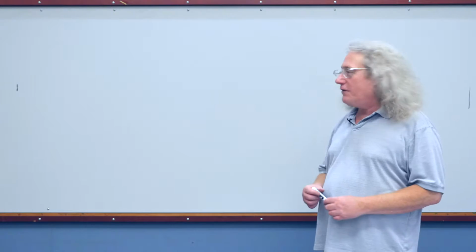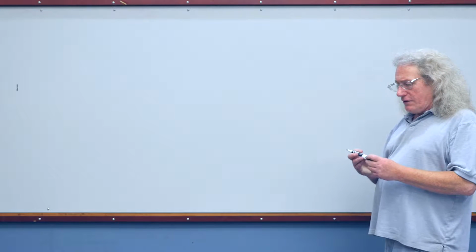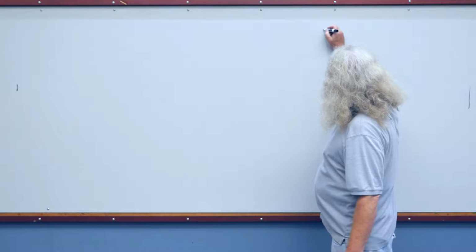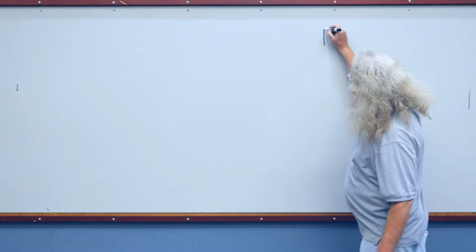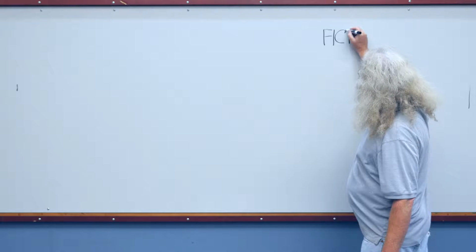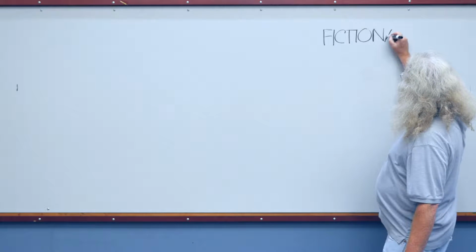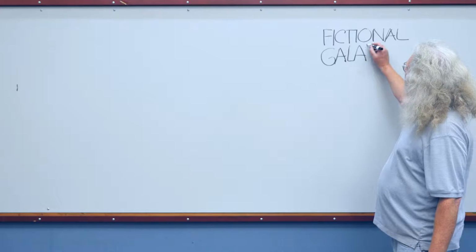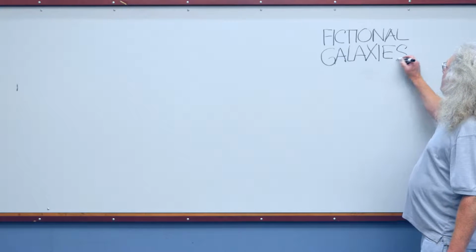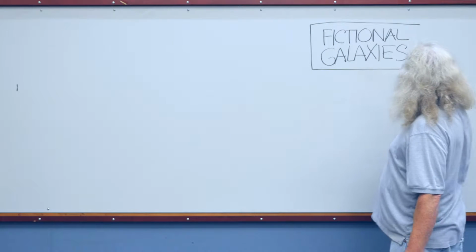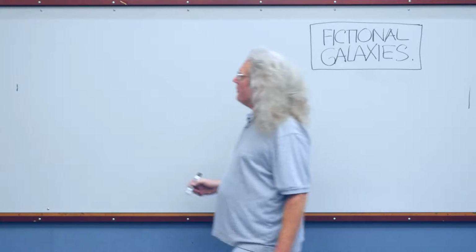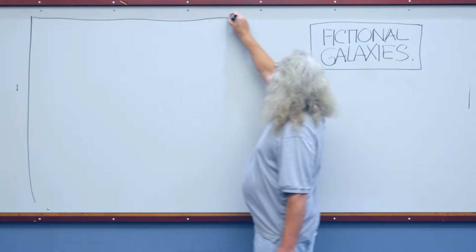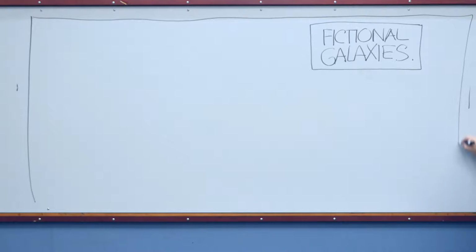All right, so this is a test case scenario for doing these large whiteboard drawings. I am going to stick with the theme of fictional galaxies. In the theme of fictional galaxies, what we have is a series of panels that basically are sequential, and more or less made for mobile devices and large screen televisions.